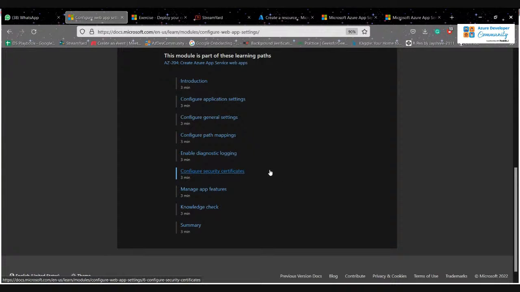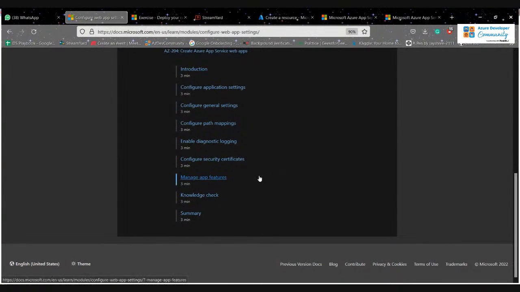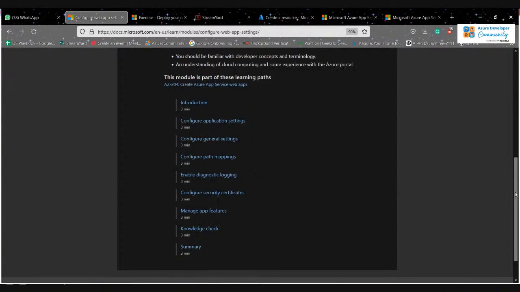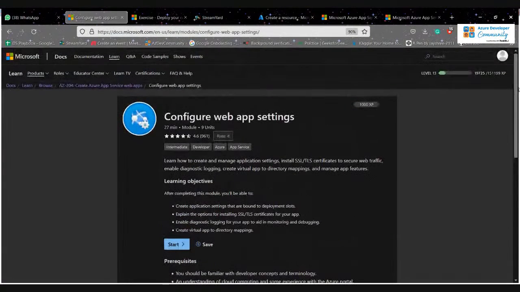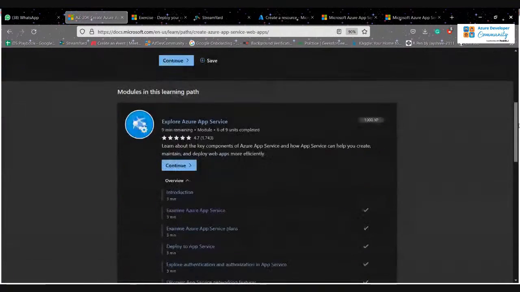The security certificates are for those who have an app or a copyright for it, so for that purpose they need security certificates as well. Then managing app features is how to manage your app. So these are all the settings you can use to change your web app and make it accordingly. You can read them as well.